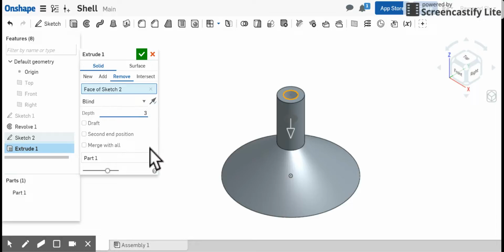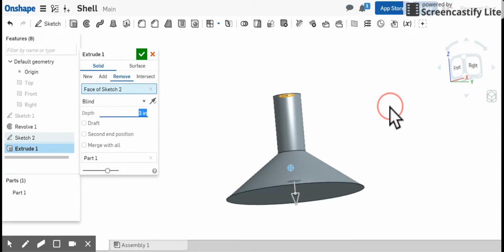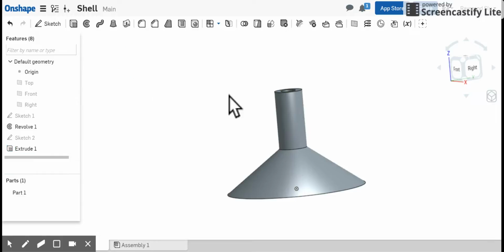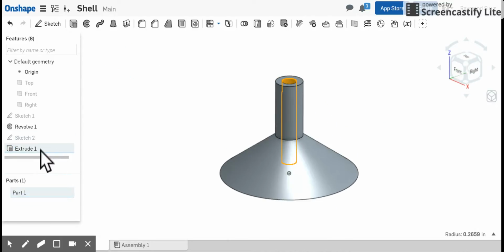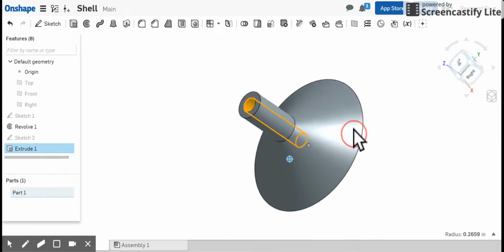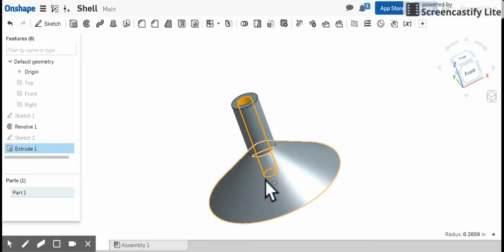Let's go 3. So extruding or cutting, as you can see, just goes a straight line down, and it doesn't take into consideration this triangular base.